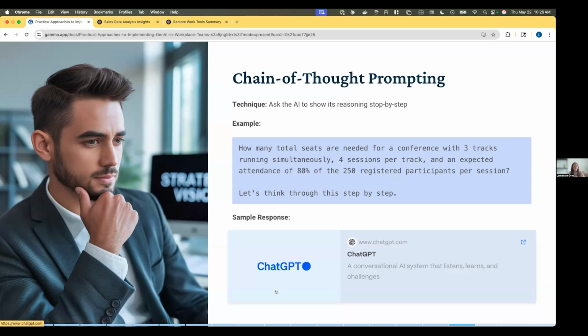So you can give it a complex prompt, but at the end of it, you say, let's think through this step by step, right? And it will start breaking things down. This results in fewer logical errors in your work, because it breaks it down and makes fewer errors.